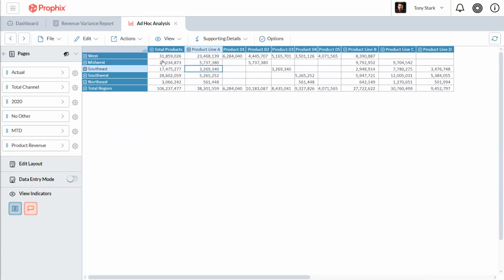And so with all of your users enabled and empowered, that takes a heavy burden off of the Office of Finance to provide various types of reports and analysis into that data. You should be empowered yourself, because all you're doing once again is dragging and dropping, expanding and collapsing.